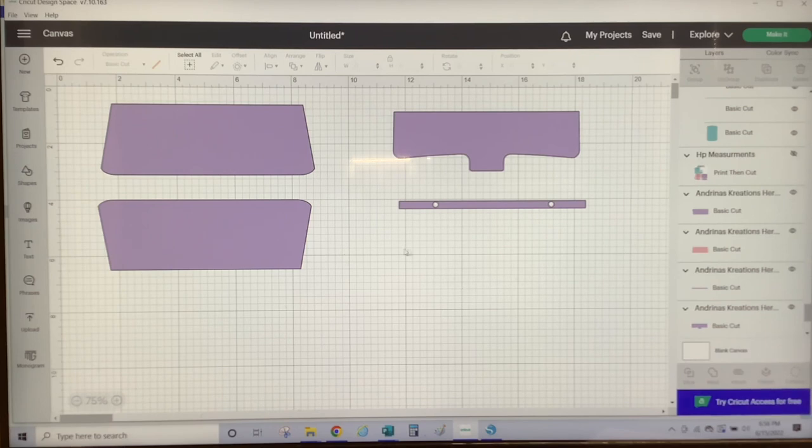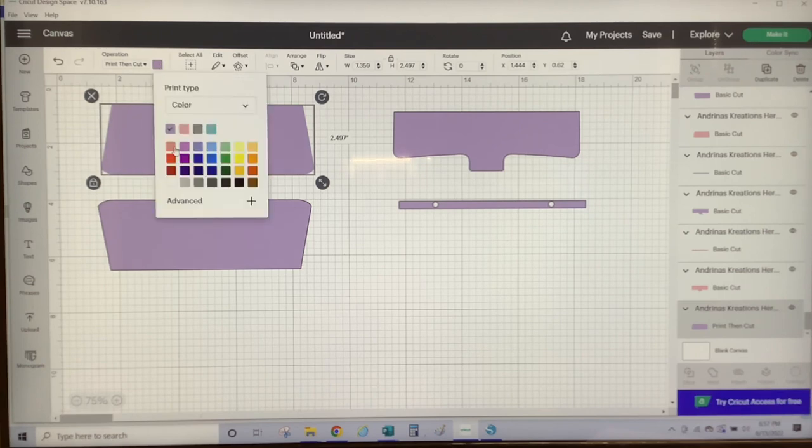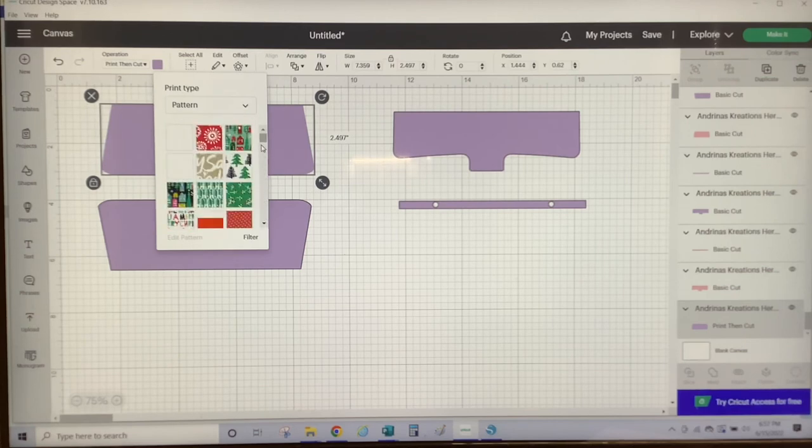So in order to add a decorative background, you would need to select the layer and change it from a basic cut to a print then cut. Select the color box and change the print type to pattern. Here you'll see that Cricut has preloaded patterns that you can use, but you can also use your own patterns that you uploaded yourself. So here you'll see Cricut preloaded as well as my loaded patterns.